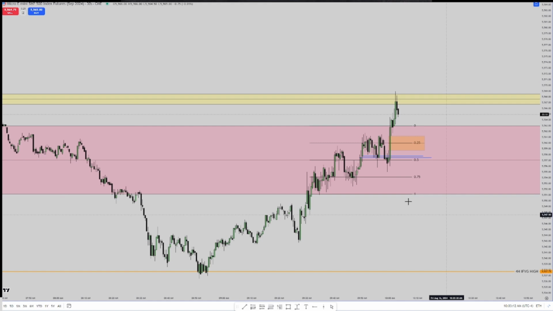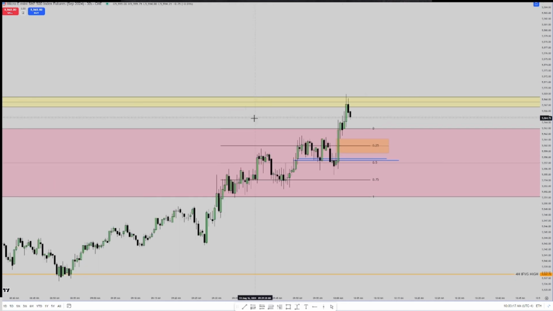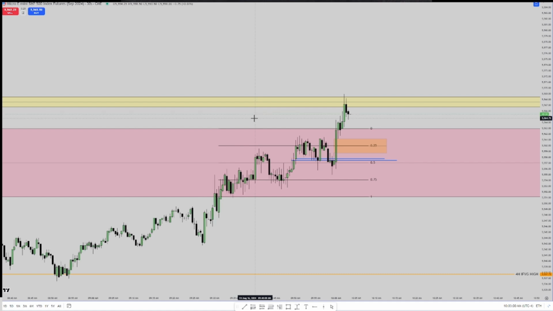I want to get this so that it's a little more presentable, a little easier to see. And we're not panicking yet. There's no panic. You can't panic in trading. If you missed an entry, that means that there's most likely going to be something that you can re-enter off of.